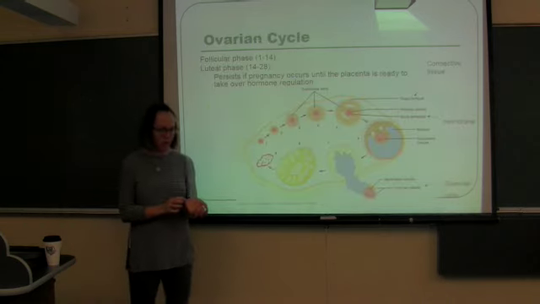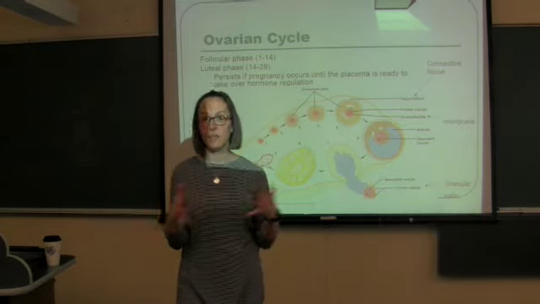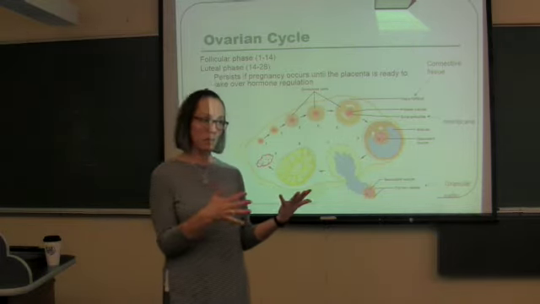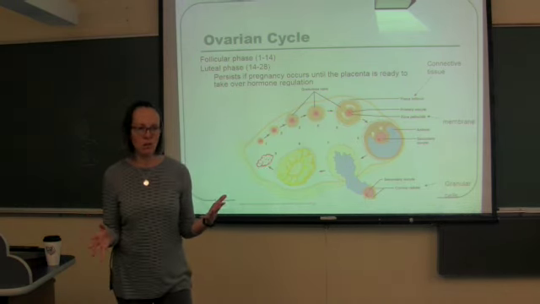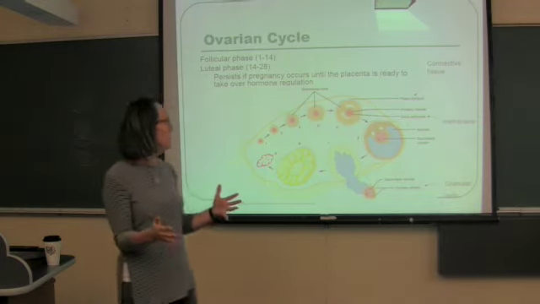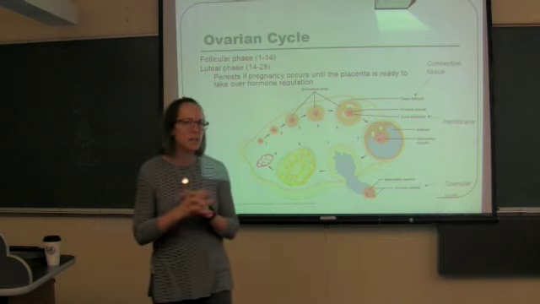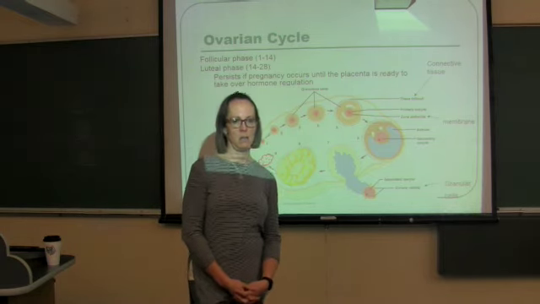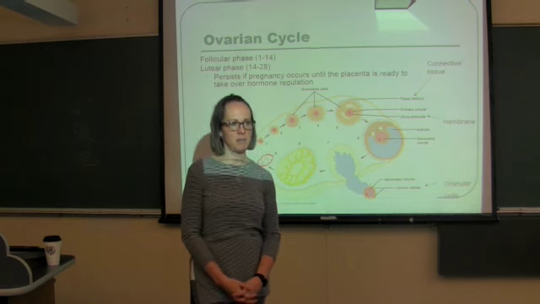So with the ovarian cycle, it's approximately a 28-day cycle. It can vary from female to female. It can be slightly shorter, slightly longer. As you start to get closer to menopause, you'll start having fewer cycles as well, okay? Now, follicular phase and luteal phase, does that sound familiar? Yeah, what does it sound like that we studied a few weeks ago?